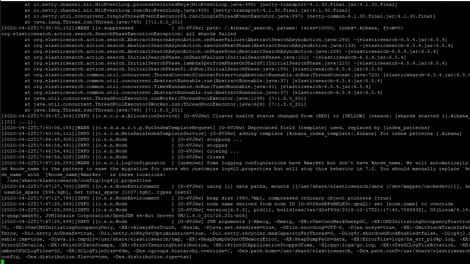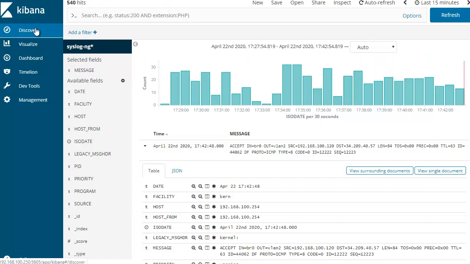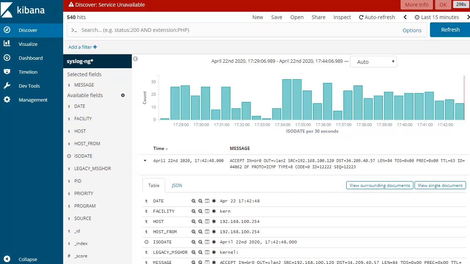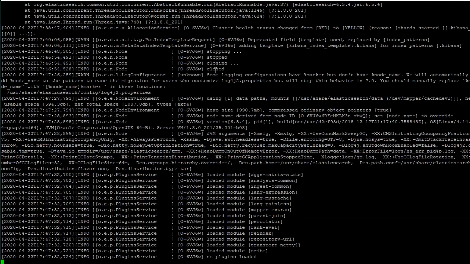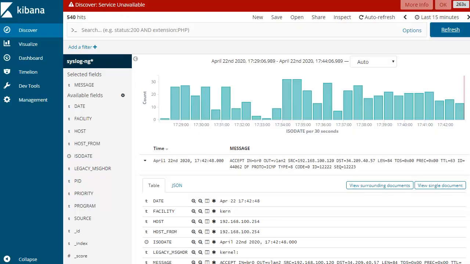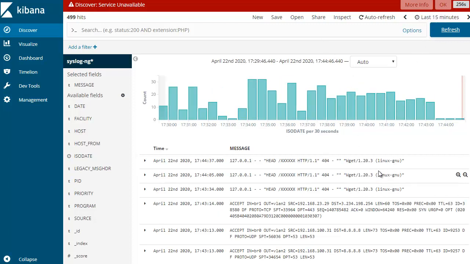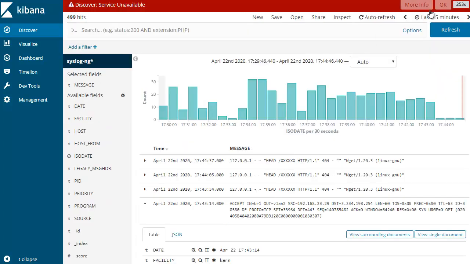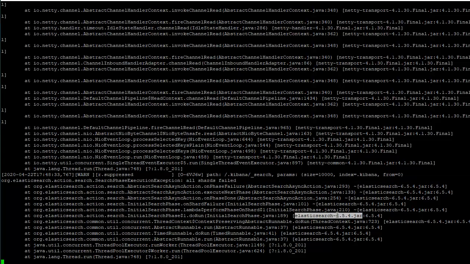Change from red to yellow. That was fast. Let's see. Okay, service unavailable, so I don't know why. Okay, just restarting. I think that may be from the old one. It's just starting up. Not seeing it too much. So let's see if it is. All right, let me refresh the whole thing. Not yet. Starts failed. Okay, it's still starting up. It takes a while for the Elasticsearch for some reason.